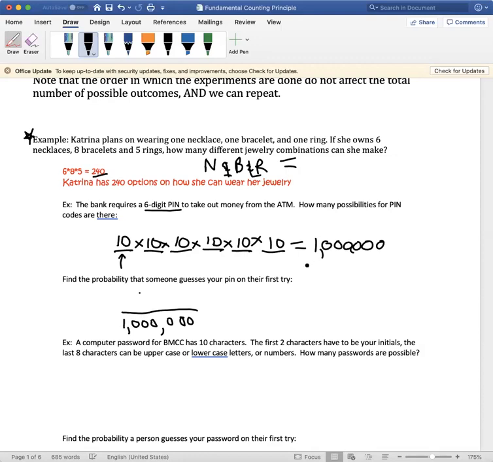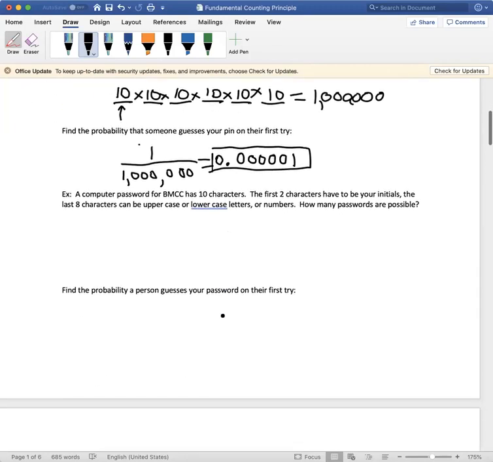Well, of those 1,000,000 combinations, your PIN represents one correct combination. So that's 1 divided by 1,000,000. And in terms of probability, we have tenths, hundredths, thousandths, 10,000ths, 100,000ths, millionths. So that's a pretty small probability of that happening. Now, we're going to expand on that idea of PIN in a few minutes, but let's take a look at some other ideas of PINs or passwords.